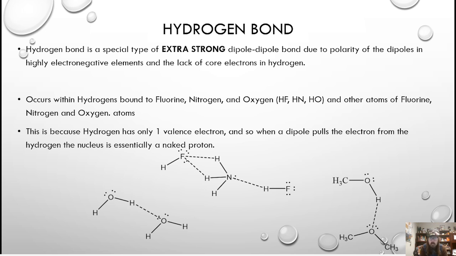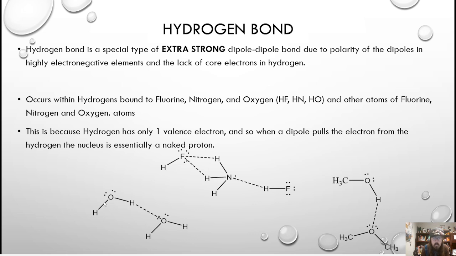Now here's the other thing. They need to see another atom in a different molecule that also contains an N, an F, or an O. If we have any of those atoms, we can have a hydrogen bond. So this could mean intermolecular attractive forces between two different molecules of the same type, but you could also have intermolecular attractive forces of two molecules of different types.